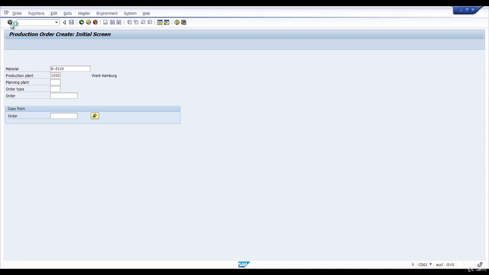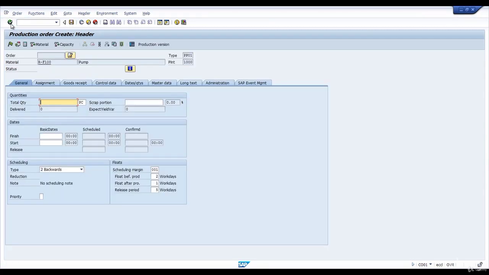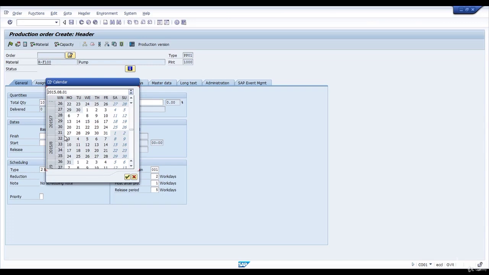Okay, choose Enter. On the General tab in the Quantities area, enter 10 in the Total Quantity field. On the General tab in the Dates area, enter the expected order finish date in the Finish field. We've entered August the 14th, 2015.